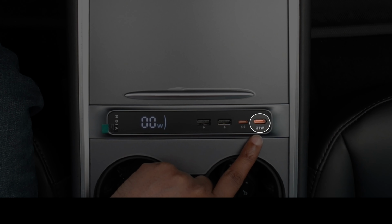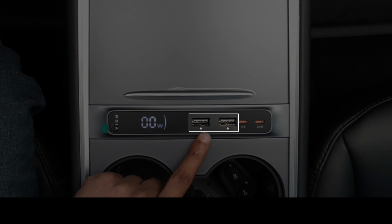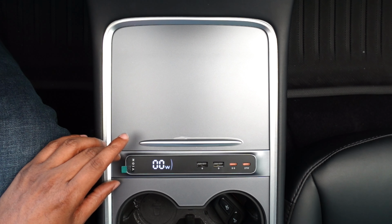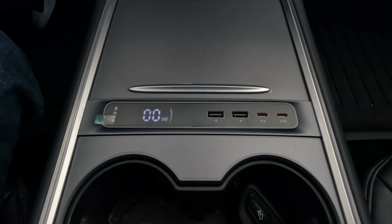It's showing that it is a 27 watt capable USB-C slot right here, and then this is another USB-C slot as well, and then there are two USB-A slots. So it's like your normal one you do buy, but I'm telling you, this one feels really good, and I'm not just saying that because it was sent to me. And if I probably don't use it for a while, it might just turn off.